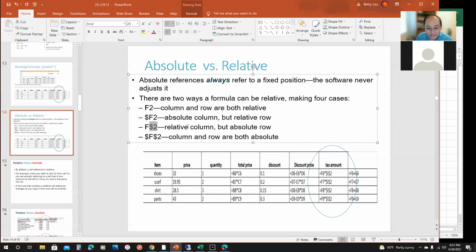So the column itself, this F here, is still relative. That means it will keep on moving. Now if I put the $ in front of the F and the $ in front of the 2, that means both column and row are locked in. They're not moving anywhere.